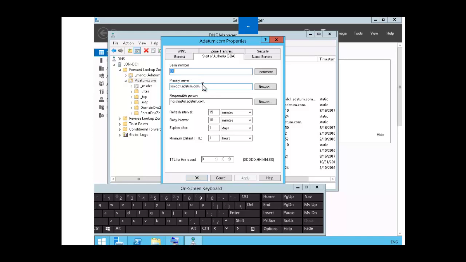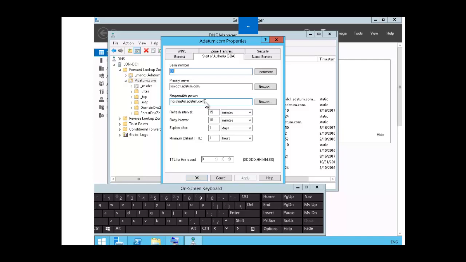And then we have the primary server, and this specifies the host name of the primary master for the selected zone. We also have here the responsible person, and this property specifies the email address of the person responsible for managing the zone.